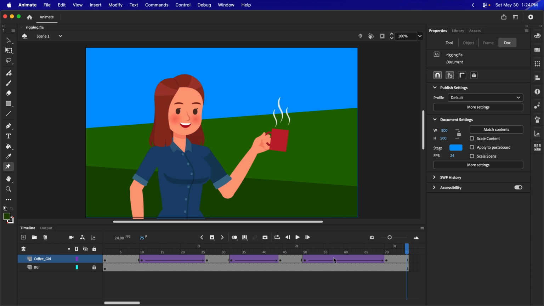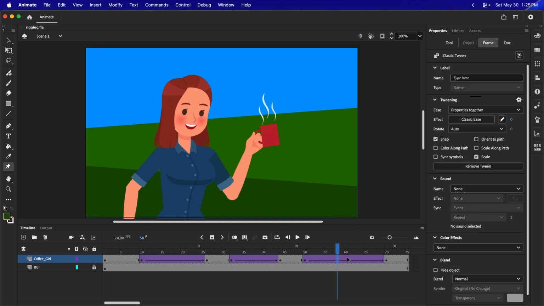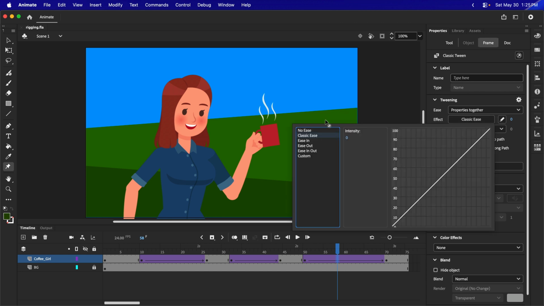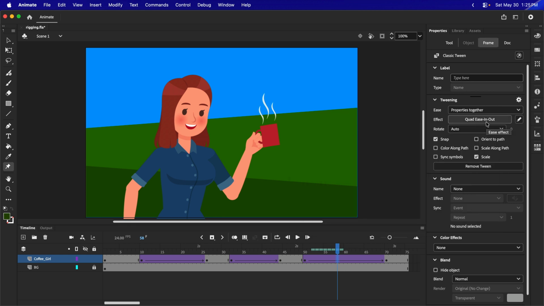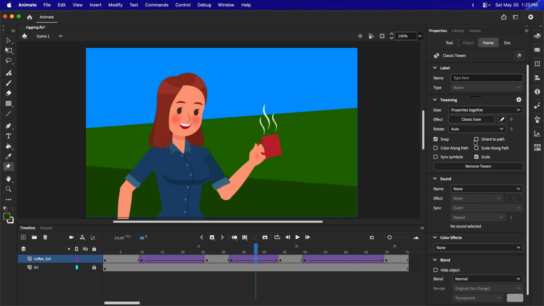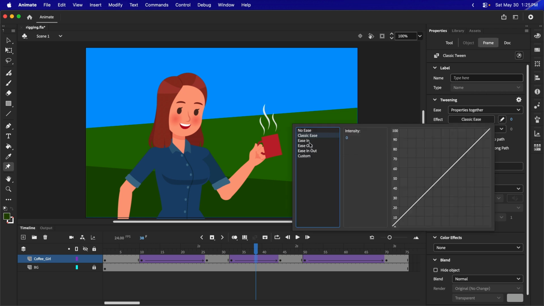It would benefit from some easing. So I'm gonna click anywhere within this tween, and instead of a classic ease, let's do an ease in and out, because there's motion that happens in both areas. We're just gonna double click on quad, and now it's a quad ease in out. I'm gonna do that for each one of these tweens here.